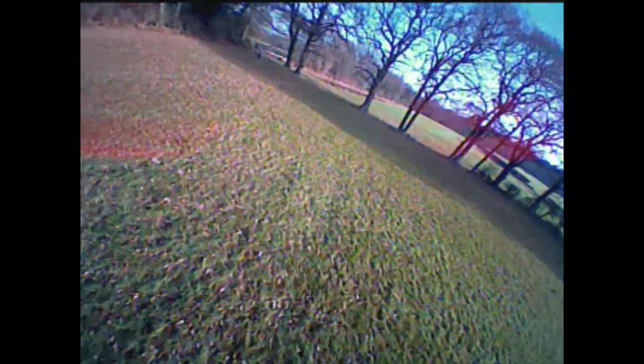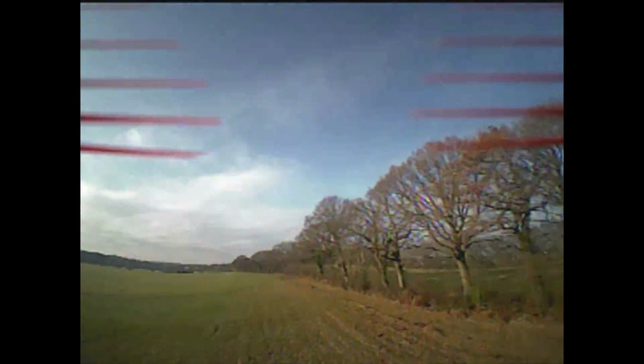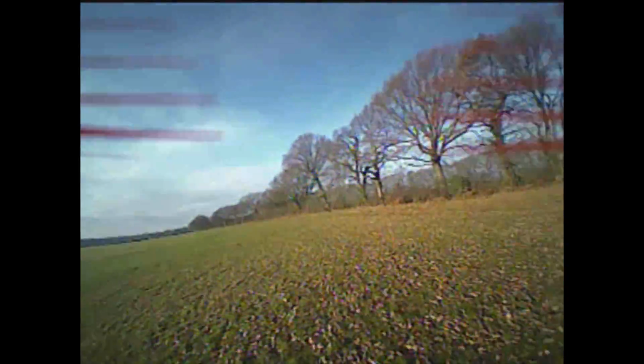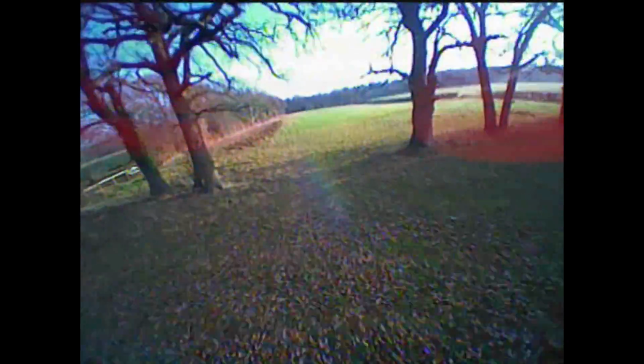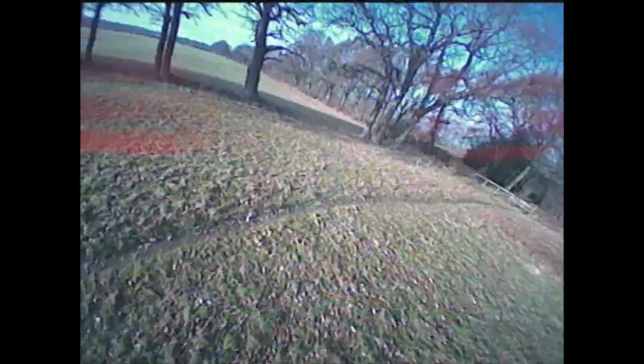You can pull off a roll or a flip without falling a great deal of height, and so you can just put them into your normal flying. Ditto with the hard corners. In the last micro I found if I put it into a really hard maneuver, I'd have an issue with it falling backwards out of the sky and those motors just not able to recover, it would seem. This thing, going great guns, absolutely loving it.